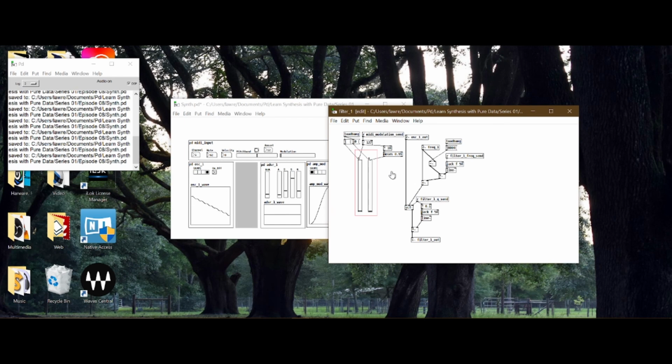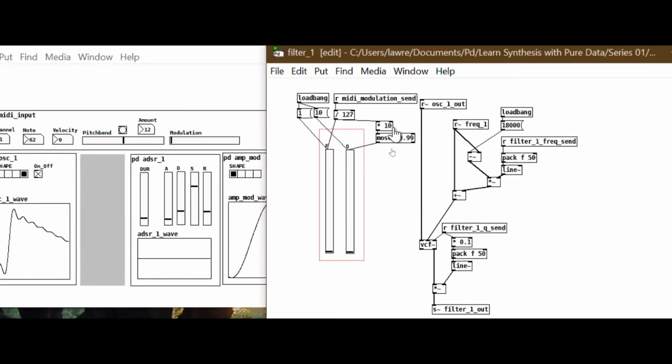Oh, no, it's the opposite. What am I thinking? The left side is anything that's below 0.99. The right side is 0.99 and above. There we go. So there is our filtering. That sounds pretty good.